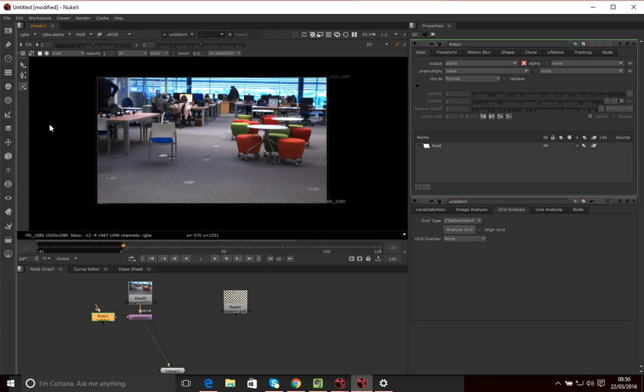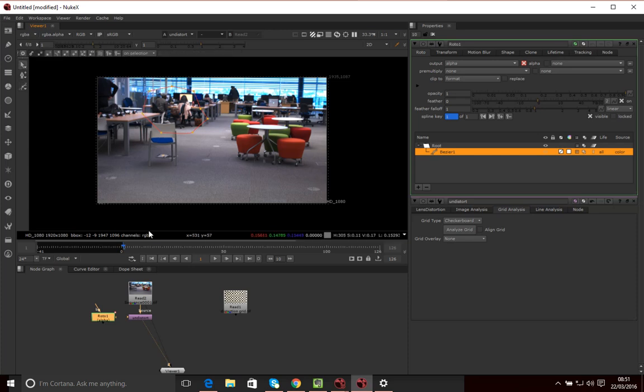So what I want to do is I'm going to go to frame one. You need to have a reference frame where you're starting when you're doing all these sort of things. So I'm just going to go to frame one, and you'll see why we need this reference frame in a moment. There's different types of rotos you can do, but all I want is the standard Bezier curve, which is that icon there. I'm just going to draw a very rough sort of outline around these two people here.